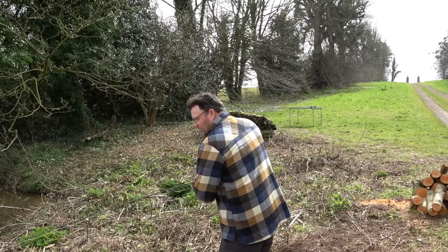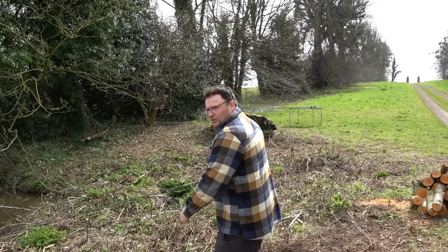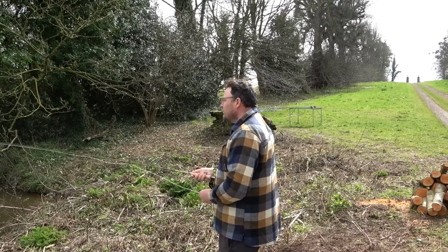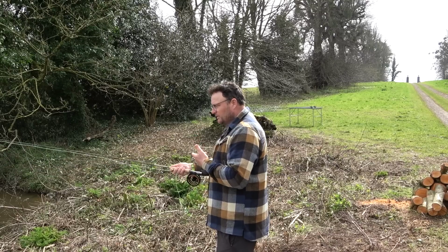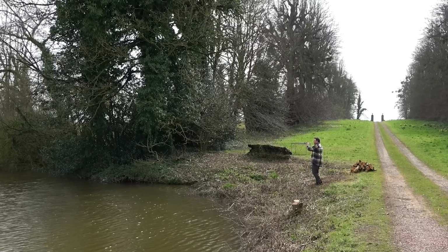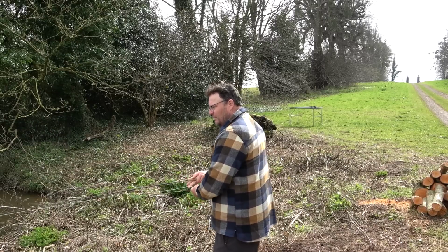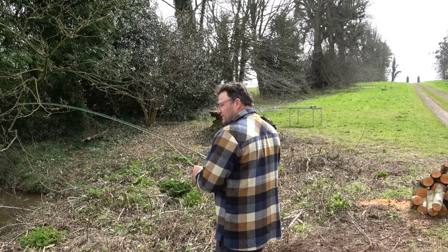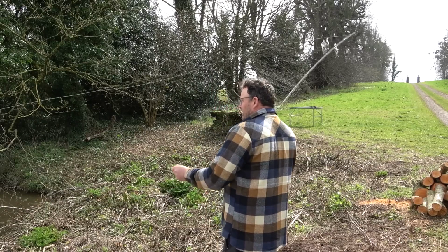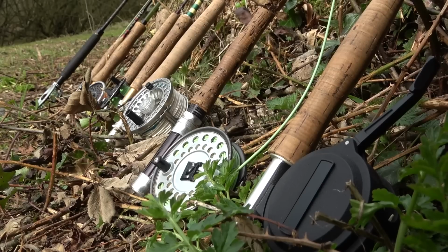And the input on this one here, a bit like that little rod we tried earlier, you don't have to put much in. If you're spending £1,000 on a rod, get that rod to optimize its best performance, and that's the smoothness. Pull forward, stop, and you can see I'm hardly putting any energy into it, and that line's just flying out. And if I get a tiny bit more out and we cast a little bit more distance, you can see how straight that line is, how effortless it all is.